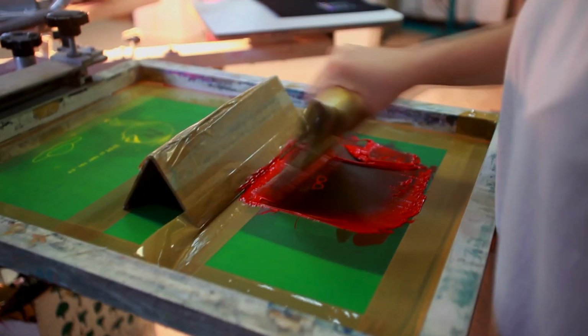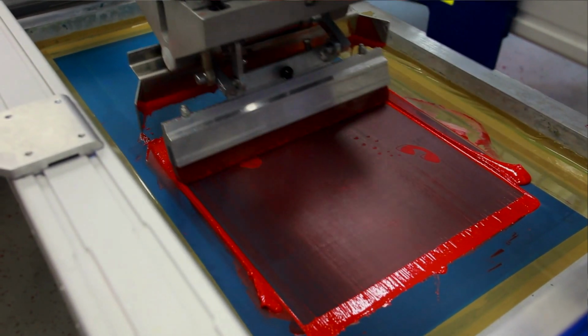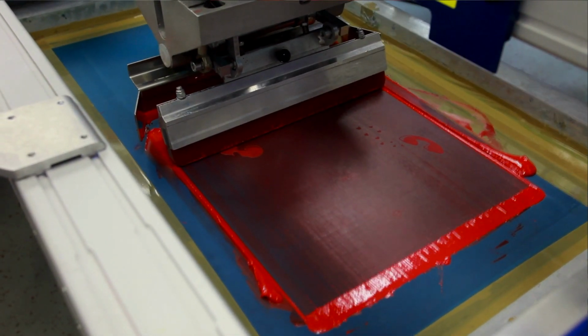Or maybe you're gonna get to the point where you're gonna have automated screen printing machines. You don't have to do the squeegee yourself. It goes back and forth. It's automatic. What are you gonna do? Are you gonna use custom heat transfers and a heat press and do it yourself? Are you going to use a vinyl cutter? I'm going from the top most expensive all the way down to the cheapest. You see, you have to figure that out first, okay?